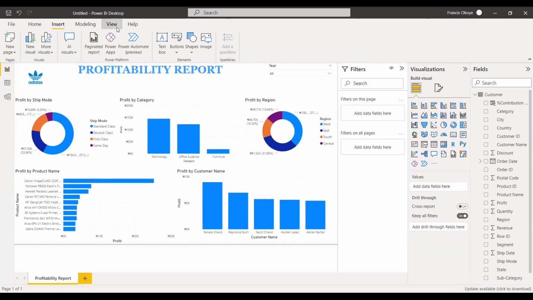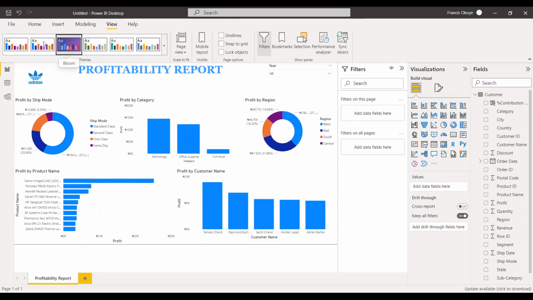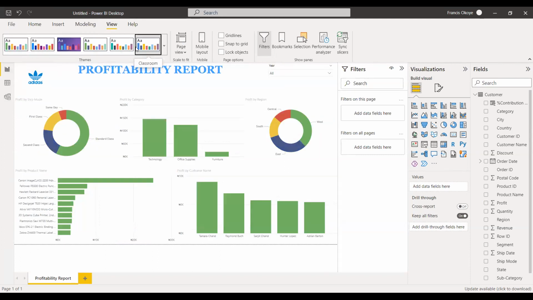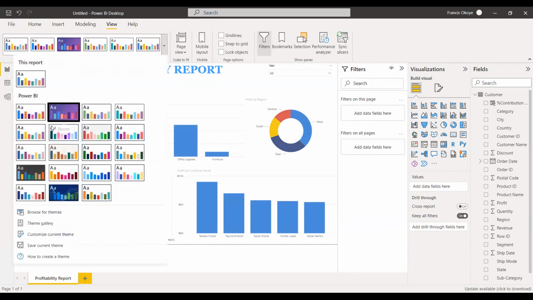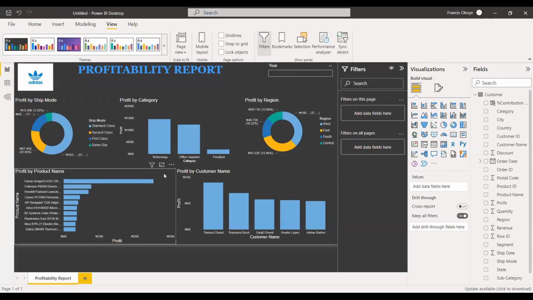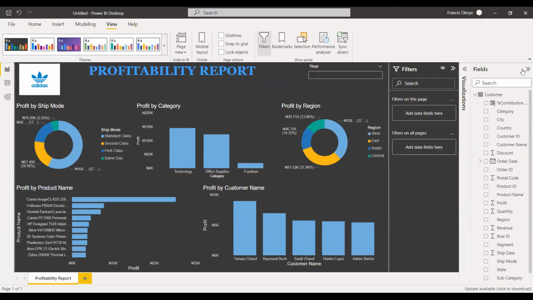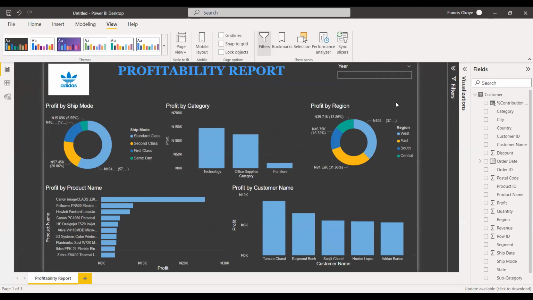Then if you want to go to your view, you can switch the colors as you wish. If you want to edit them, you can edit them. Those who like black, you can put it this way, and you have your reports.